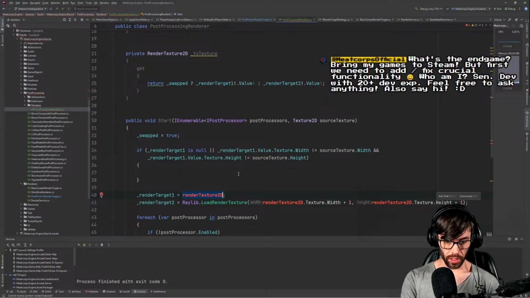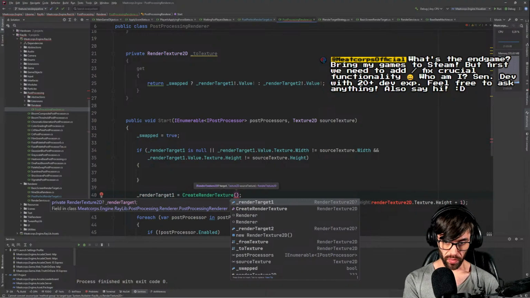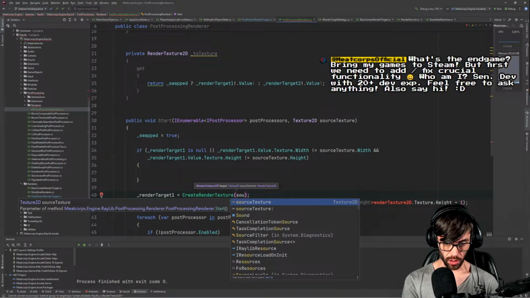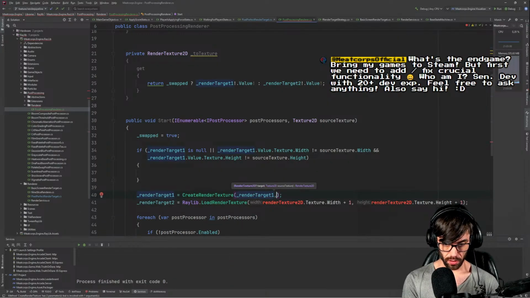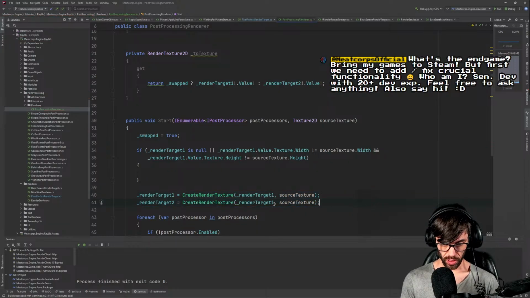So now at least we can just say create render texture with the first the render target 1 and the source texture. And we're going to do the same thing for target 2. There you go.